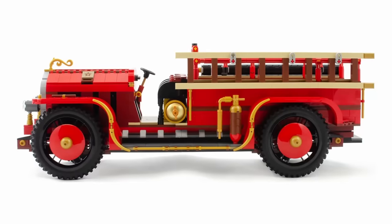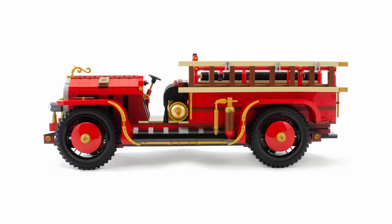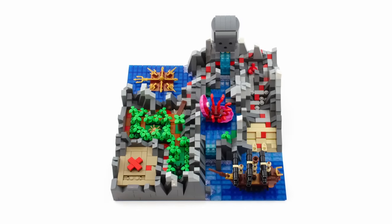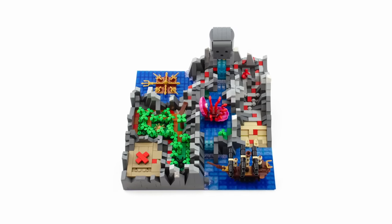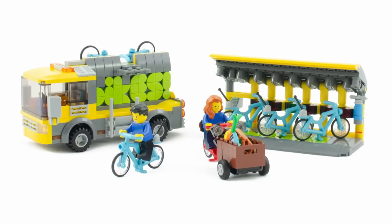It's worth pointing out what the Designer Program is actually meant to do. Way back in its inception, in its earliest incarnation, we had the BrickLink Eiffel Designer Program as it was known at the time. These sets were originally an attempt to give a second chance to a variety of different LEGO Ideas projects that had, for various reasons, not been approved. And you can see in the Eiffel Designer Program sets such a wide variety of different ideas, styles, and different kinds of LEGO builds — buildings, one castle, and others that were more esoteric, more inventive, more offbeat designs.